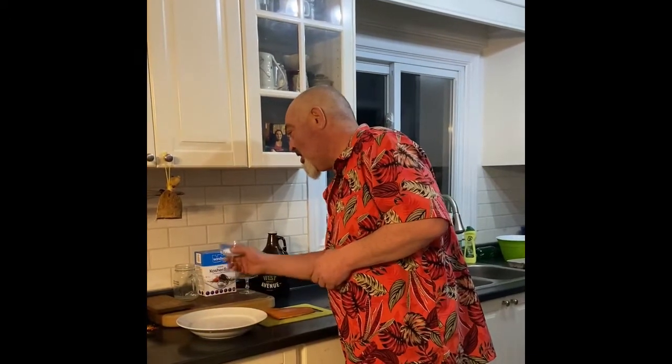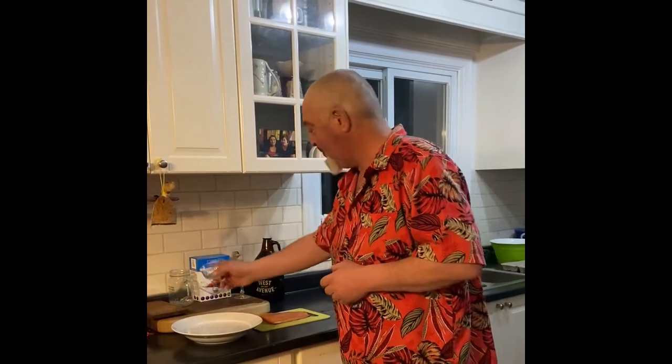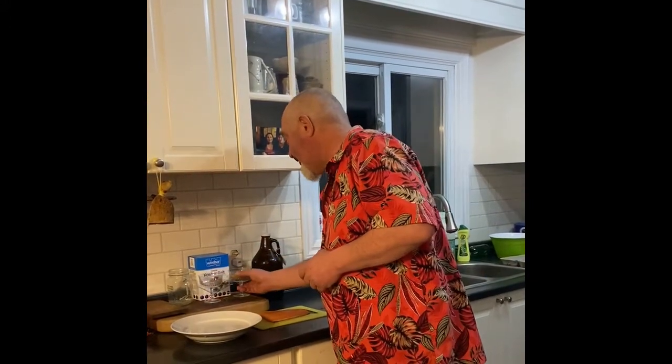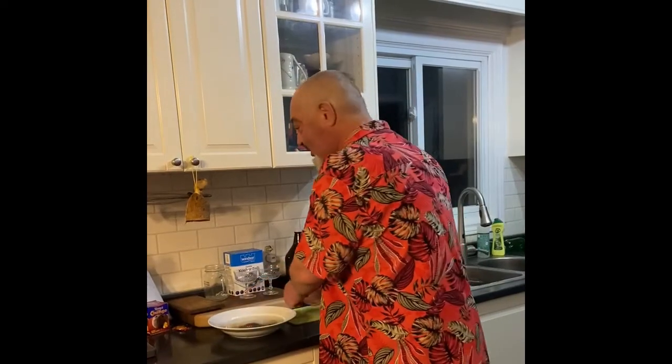We've got 1.5 tablespoons of salt, 1.5 tablespoons of sugar, and we're going to warm that up and turn that into a brine. Fish in it and let it sit there until tomorrow.